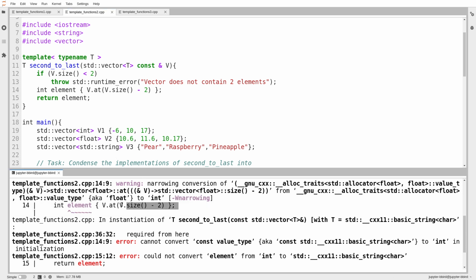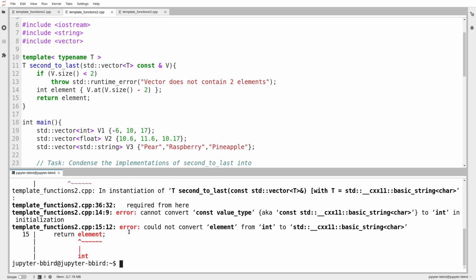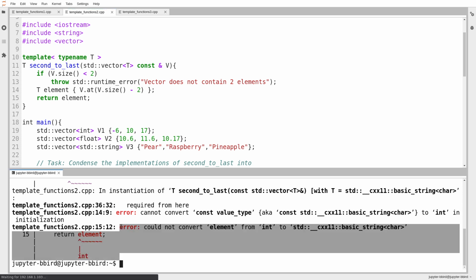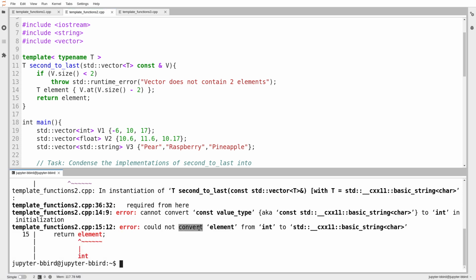This is giving me the usual error about uniform initialization. You can't initialize an int using a float. And here we can see, yeah, it's still complaining because it doesn't understand exactly how to convert. You store the string in an int, that's already a problem, and then you try and store the int back into a string to return it. And so that's one reason why you need to make sure you use t all the way through. And in general, if you are writing a templated function and you get bizarre cryptic errors like this, especially errors that say things about conversions, cannot convert, could not convert, then that's a sign maybe you've forgotten to use your placeholder type in one or more places.